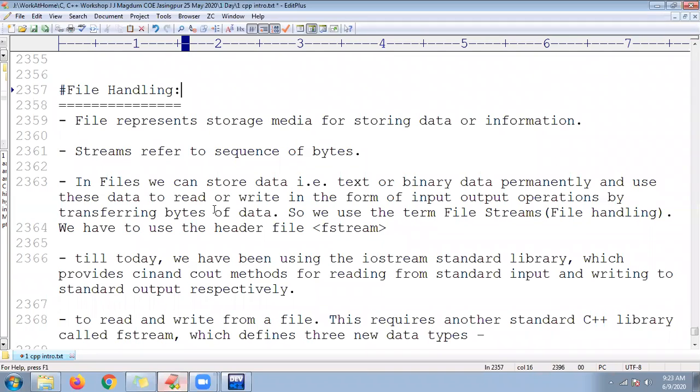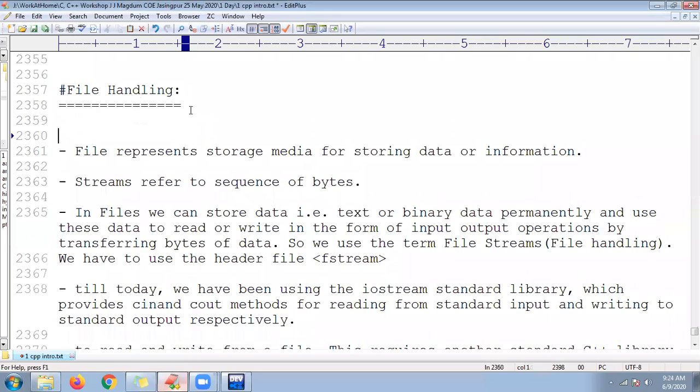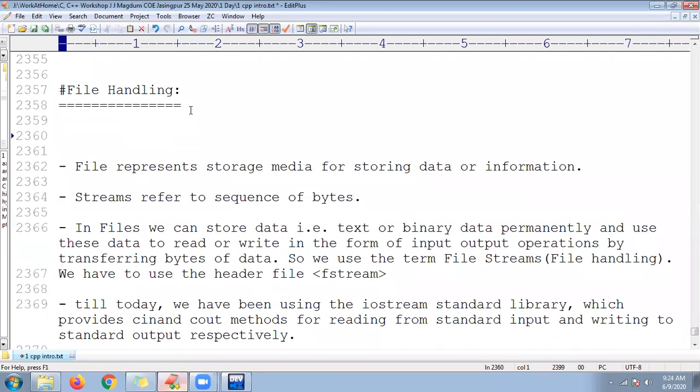Okay. So guys, what is the purpose of file? Before going to understand file handling by using C++ programming, you should know the purpose of file, the need of file handling. The purpose of file is that you can call it a storage media. I can store my data into the file. This is a text file. In this text file, I am capable of storing the data in the form of a file. Whatever notes I am providing to you, those notes are in the form of a text file.